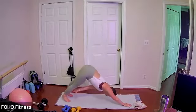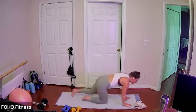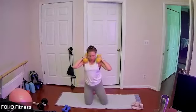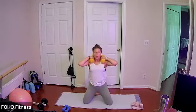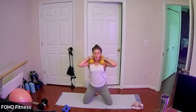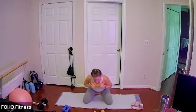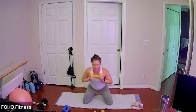Last two and one. Come to a kneeling stance, grabbing a weight in each hand. Knees wider than your hips, toes are together. From here, we just have kneeling good mornings — think about hinging at the waist, maybe tapping your glutes towards your heels. Very nice — you can also do this with one weight or just a single weight at heart center. Hinging forward at your waist, knees stay nice and wide, toes are touching, maybe you tap your bum towards your heels, maybe it just comes close.